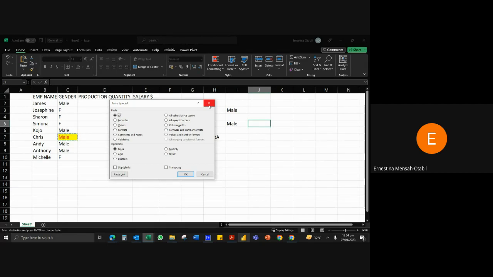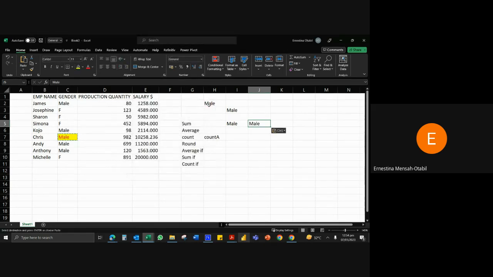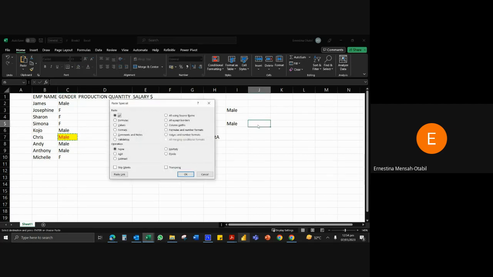So let's press Control V, then you hit enter. So it's going to paste it in values for you. It's not going to add the highlighted color and the font color. So let me take it again. Control C, then Control Alt V. If you want to paste in values, it's going to give you V.